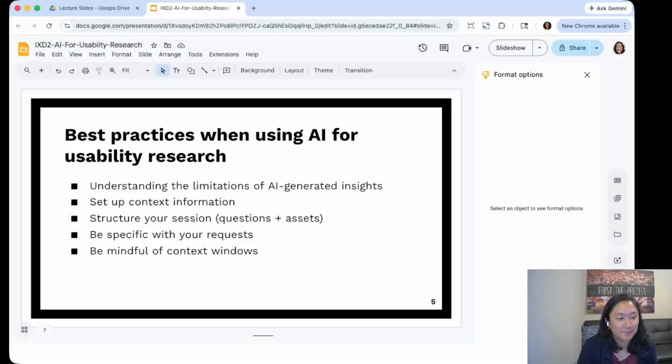So, for example, tell me, audit this screen for visual usability issues, or give me feedback on how this design may translate for international markets, or give me feedback about how this design works in portrait mode versus landscape mode. Just make sure you're specific. And the more specific you are, the better answers you'll likely get, both human and machine.